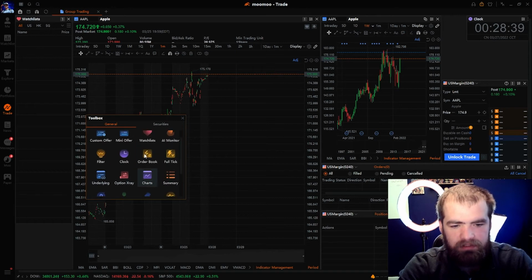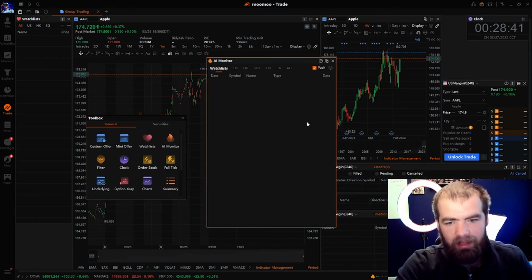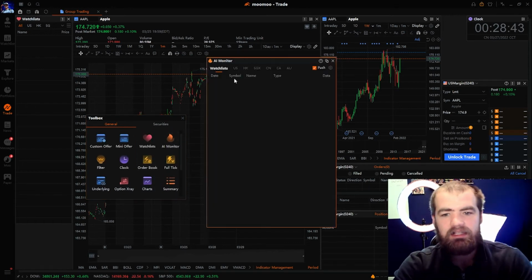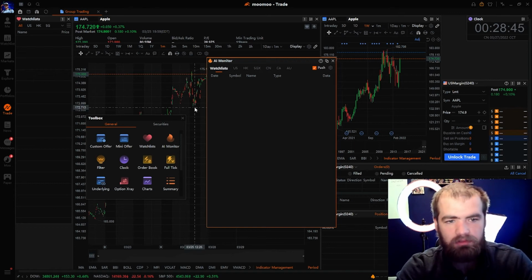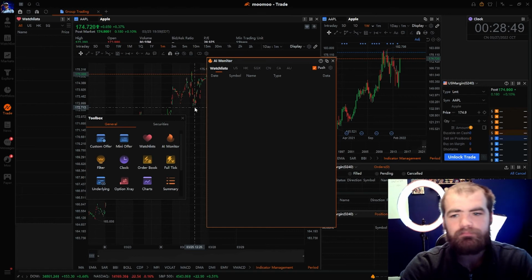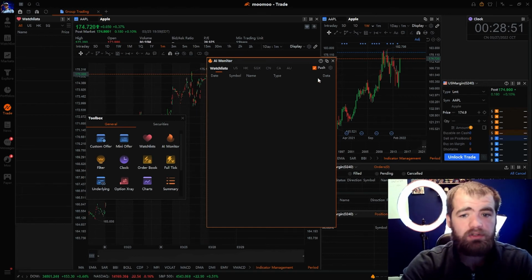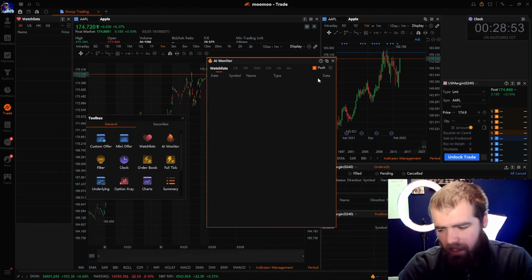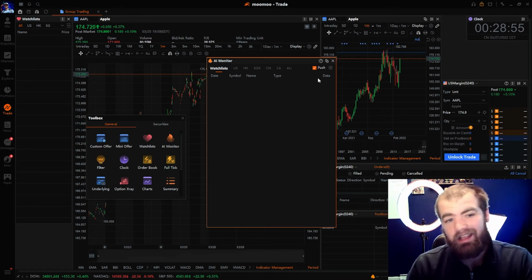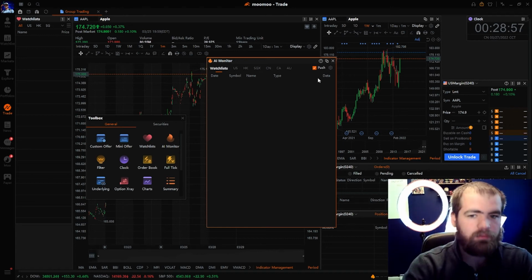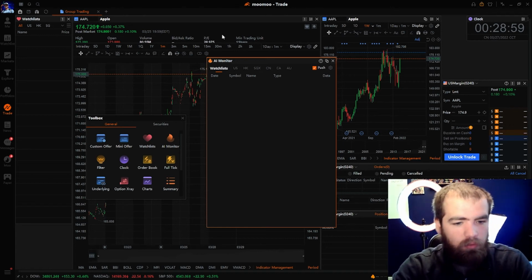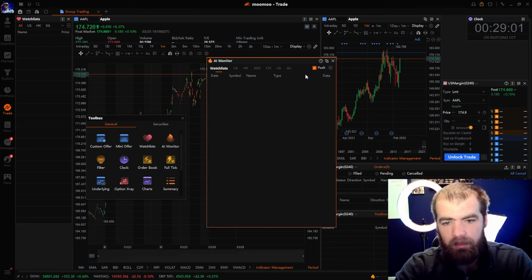And if we continue to look at the AI monitor, if you have any stocks on the watch list, this AI monitor will tell you when it's getting bought up, when it's getting sold off, so you can kind of have a good understanding of what's going on with those stocks. And what's cool is they will send an alert to your phone, so if you're away from your computer, you'll still kind of know what's going on with those stocks. And all you do is click the AI monitor there.